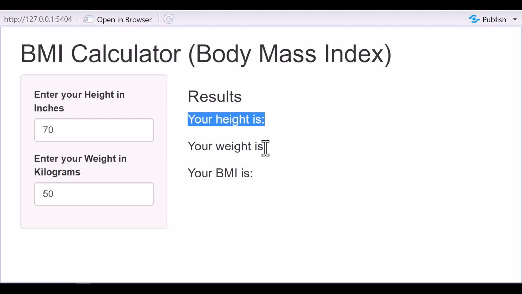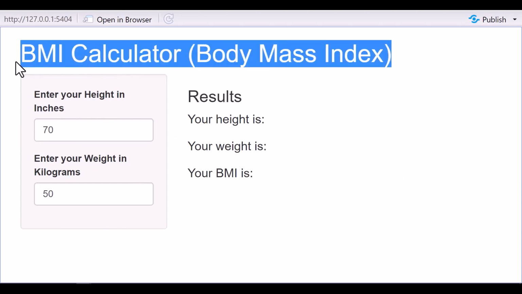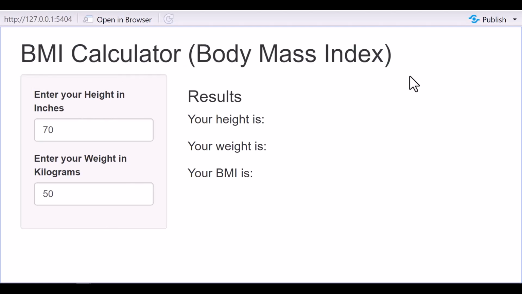You can try it also. You can try various headings like H6, H5. You can also try H1, and you can see how they are different in size and also in boldness. This was actually taken from HTML, but in R it was made a function. So when you just use H1, you just put a text in it. You can see the main panel, you can also see the sidebar panel, and this was the heading we gave from the header panel. So basically we are done with the user interface of the body mass index app. In the next lecture I'm going to explain how I want to design the server interface.